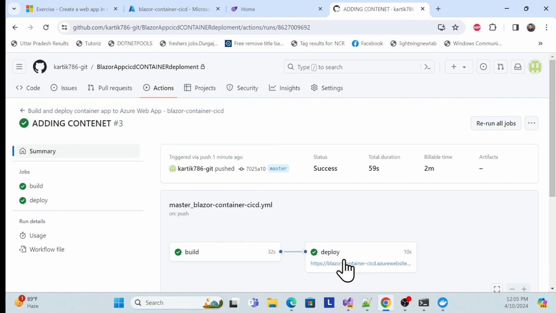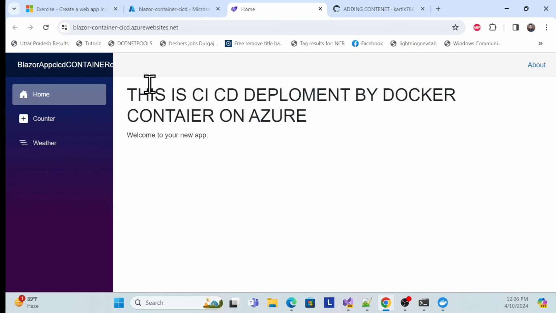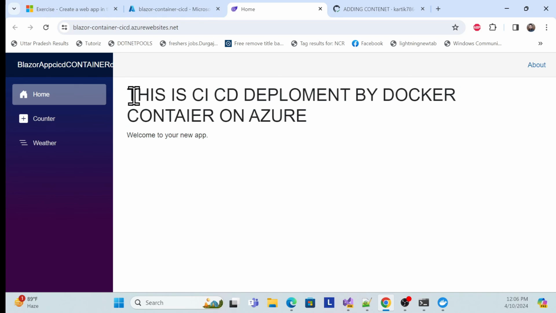Now see, deployment also succeeded, right? And once I go back here, let me refresh. It will take some time to reflect, so we have to wait. Now see, finally after a few seconds, it got the changes, because it takes some time to reflect.